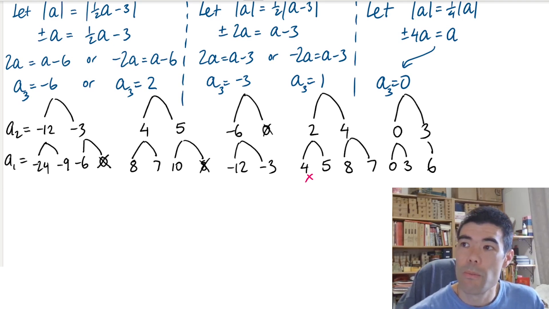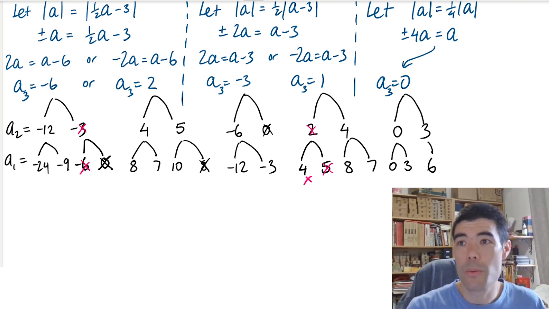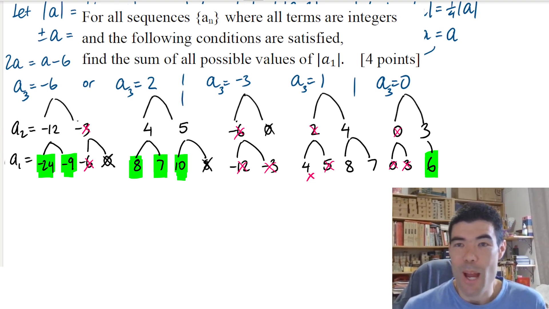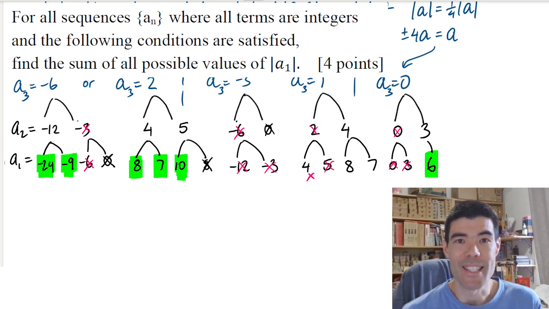So this 2 here, if that were a_2, then a_2 is going to be equal to a_4. So we can rule out anything here, 2, 4, or 5. Similarly, this negative 3 here would mean that a_2 would be equal to a_4. So that fails. We don't need to go down that track. Once we've ruled those out, we're just left with these six options for a_1, sum the absolute values, and we get 64.